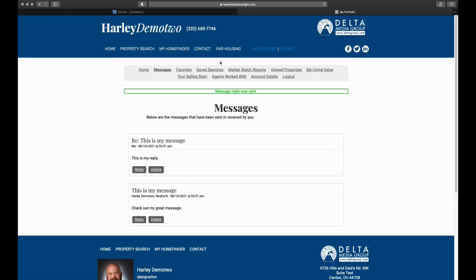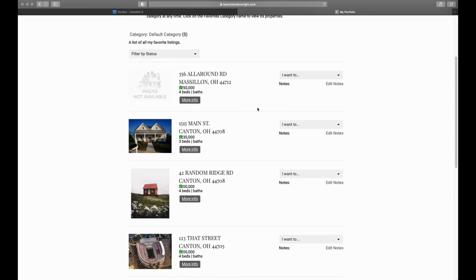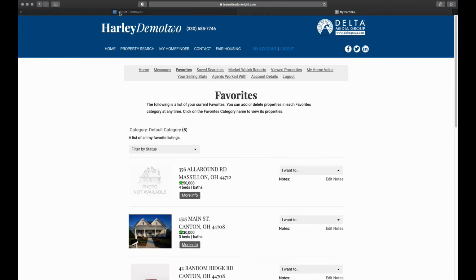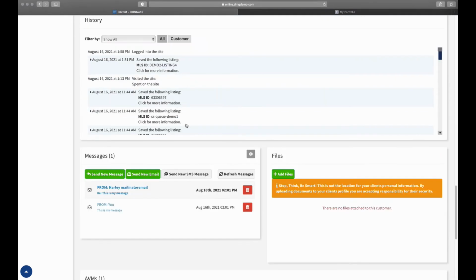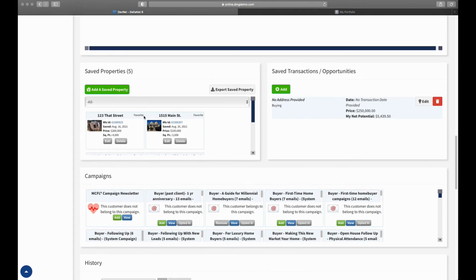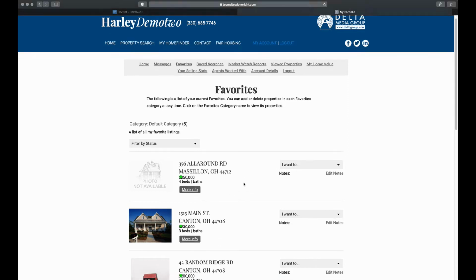Now back over here to the portfolio interface. Now the next thing we have here is favorites. So if we click on that, these are all the properties that this customer has favorited before or that you've added as favorites for them through the DeltaNet. So again, on their profile page, we can scroll up a bit and find the saved properties section, and I could create saved properties for them here, and those will show up in this interface for them among all the properties they've saved for themselves on the website as well.